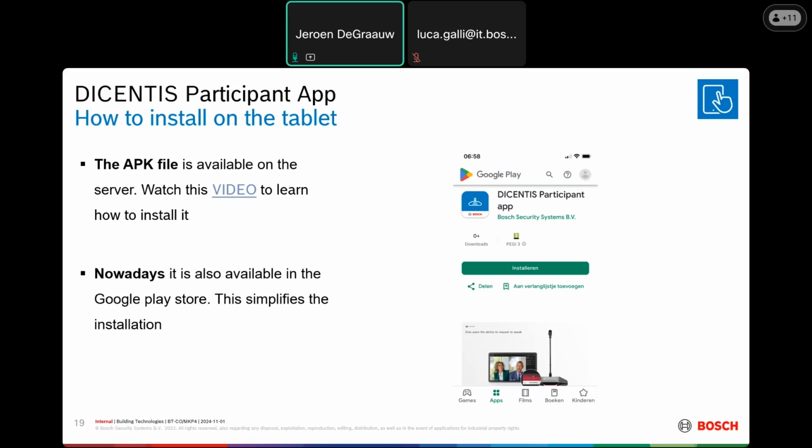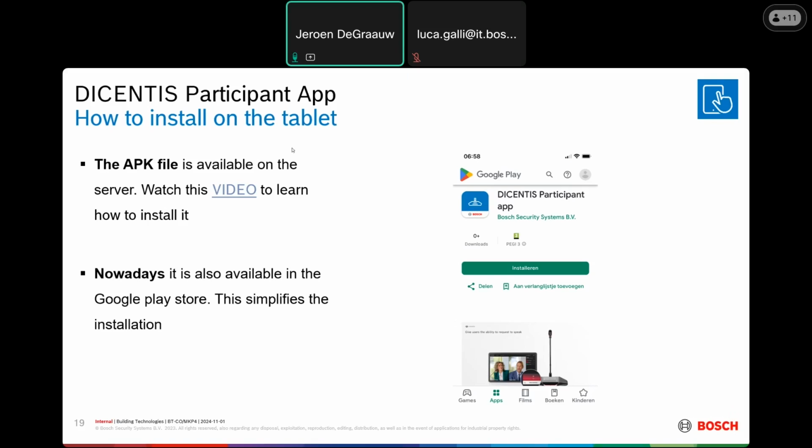There are situations where this is convenient because sometimes a tablet is managed by an organization and as such not connected to the Google Play Store. Sometimes certain countries don't even have access to the Google Play Store, so there can be different reasons why you would like to use APK files.